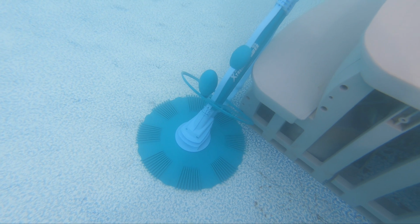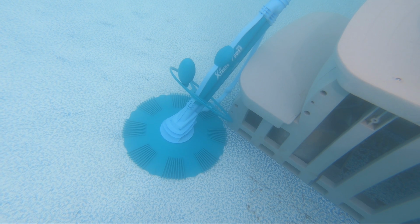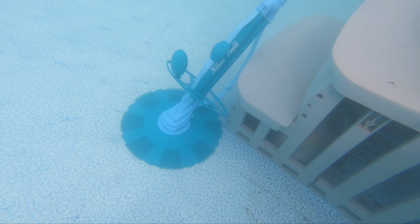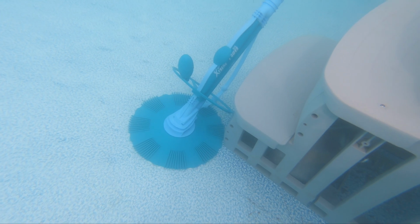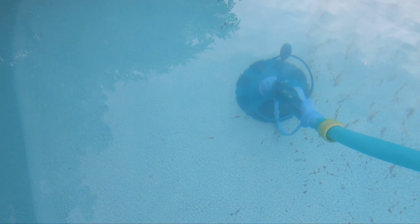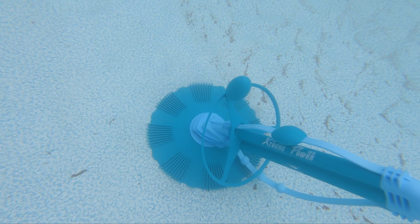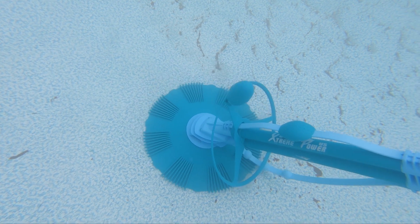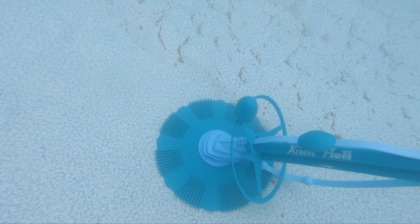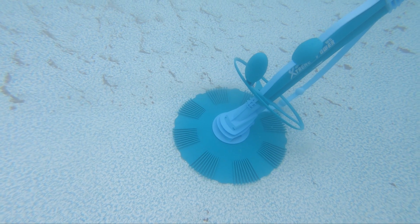It'll hit some of the same spots over and over, while also hitting some new spots, but it will do a pretty fine job of cleaning the pool. So as you can see here, it's starting to come around the bend. And it moves at a pretty good pace at this pressure, and you can see how nice it just goes ahead, and you can see where it's been.